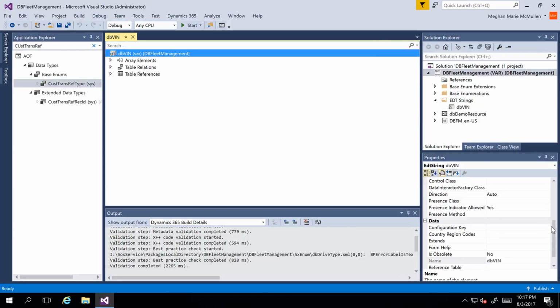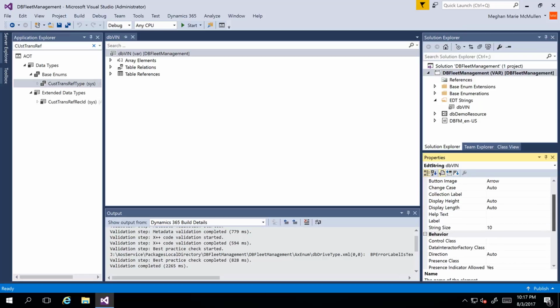So over on the right-hand side, we can specify the string size. As I said earlier, the string size will automatically default to 10, but maybe VIN numbers are, say, up to 25 characters long. We can change that string size to be as long as we need. Next, we'll go ahead and set the property label. So I'll scroll up to label, and I'll type in vehicle. Actually, I'm going to type in vehicle identification number. All right, and now we've added a string.